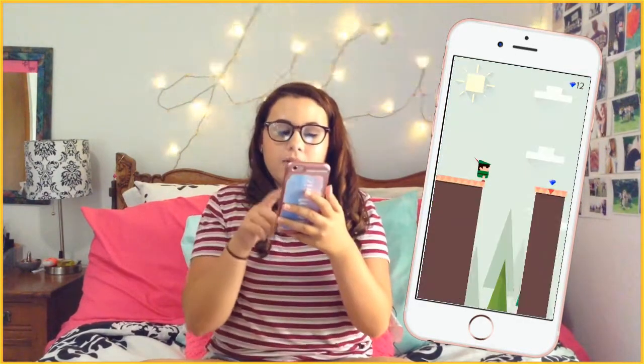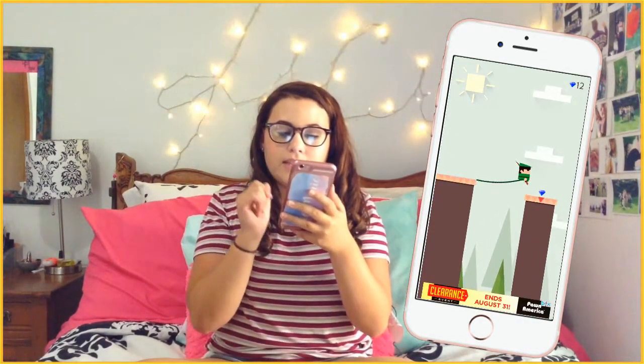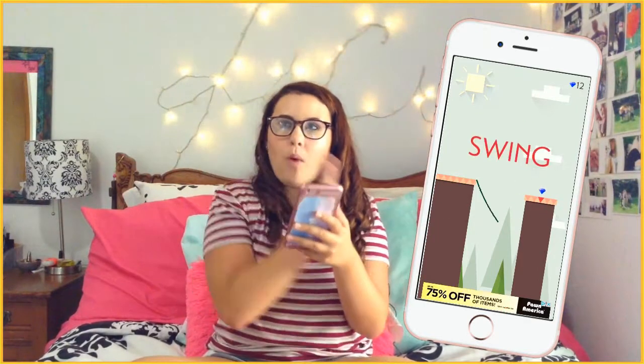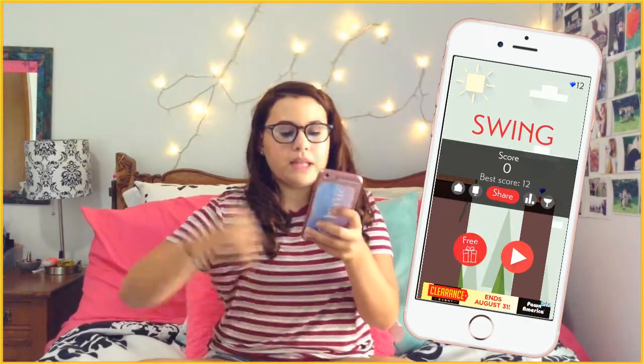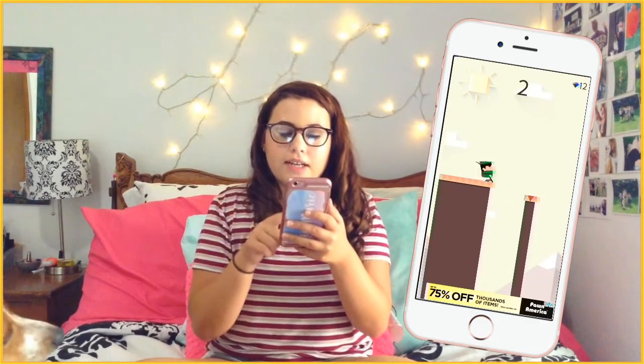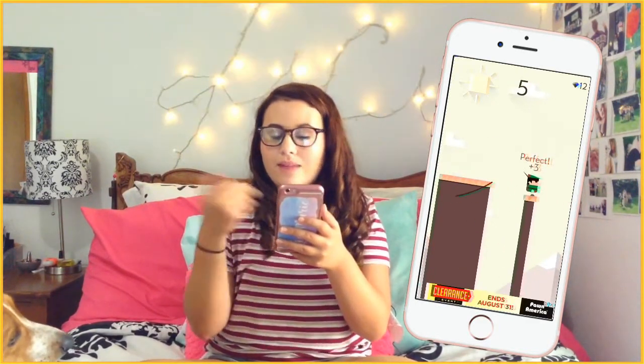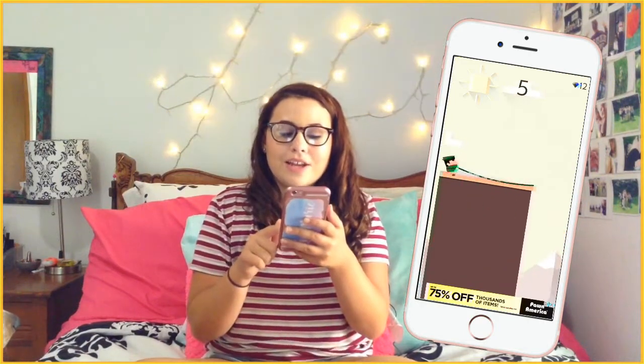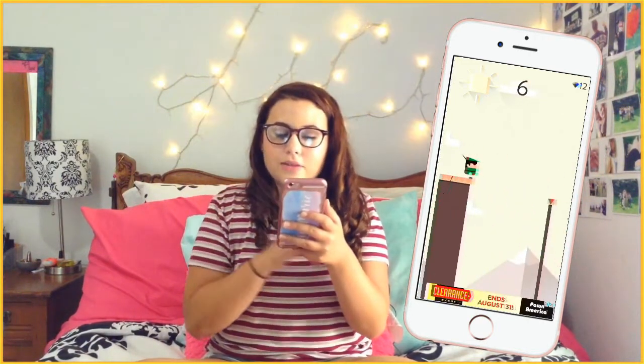So Swing is basically where there's a side, and you have to swing to get to the other side, but you have to walk backwards to make the rope longer. You just have to estimate it, you know? So if you land on the triangles, obviously you can tell I'm perfect at this because I played this so much. So you just go back and then swing to the next side.